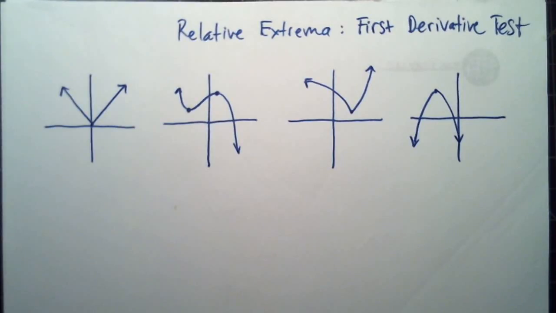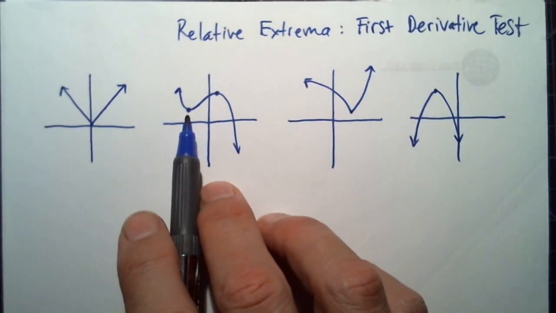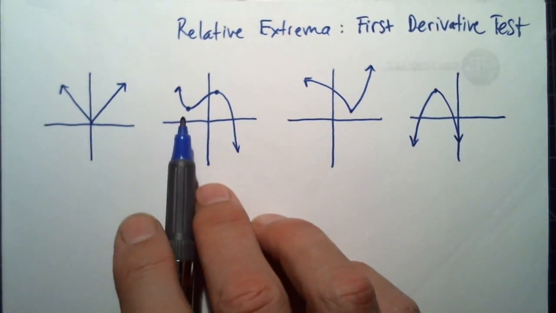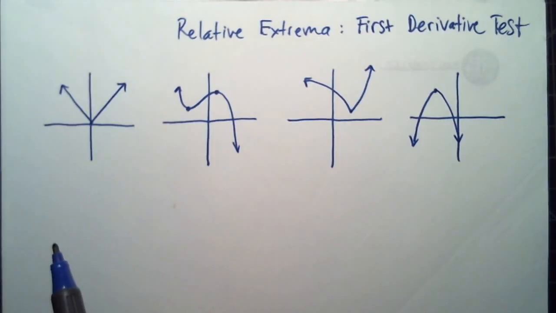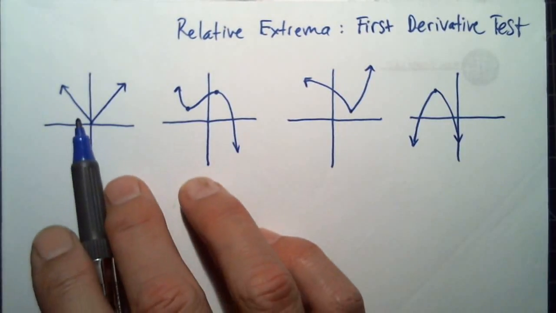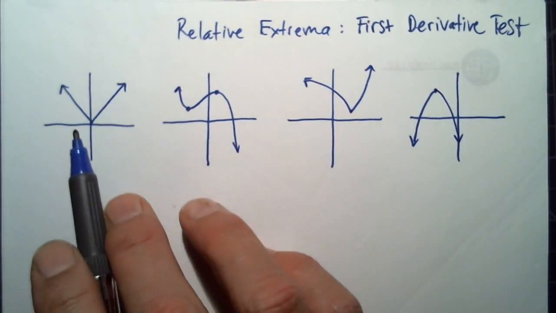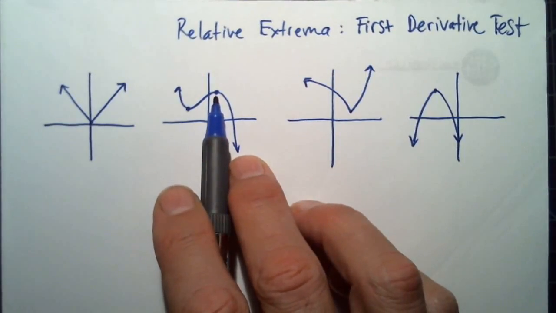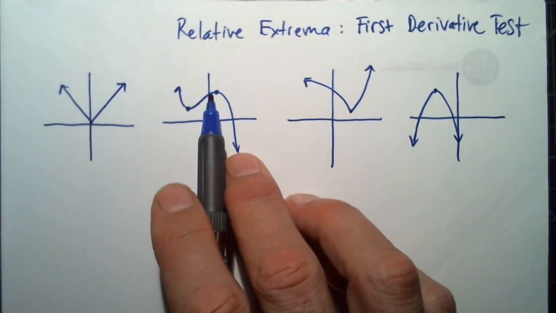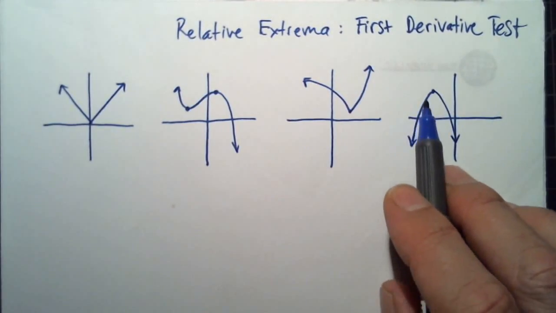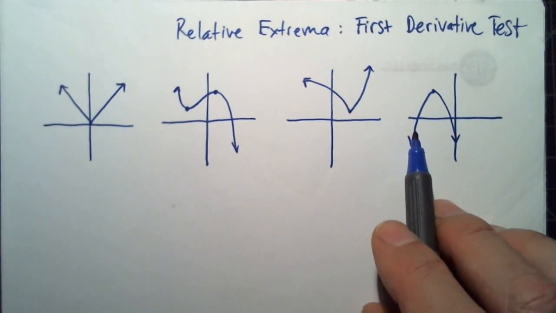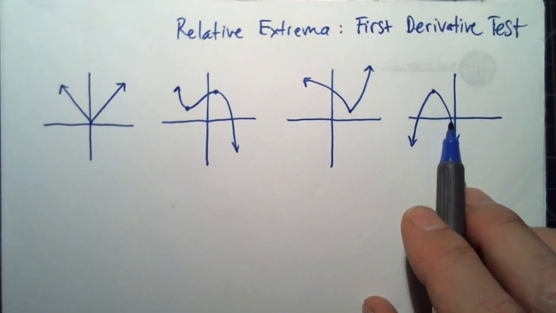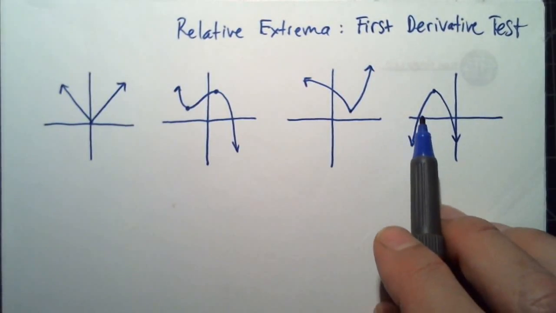And we're going to look at critical numbers, which we saw in the last lesson. A critical number is where the function has a slope of 0 or an undefined slope. We're going to look at those critical numbers and then see if the derivative goes from negative to positive. That will give us a relative minimum, and then the maximum will be when the slope goes from positive to negative. Here's a maximum: positive slope, negative slope. First derivative is positive, first derivative is negative, and that's the first derivative test.